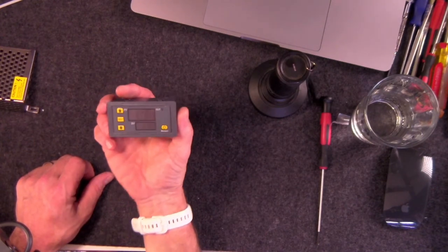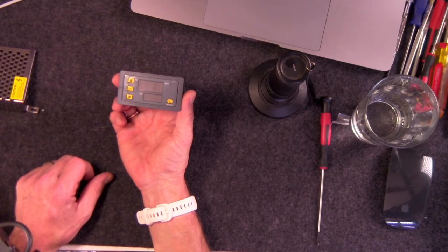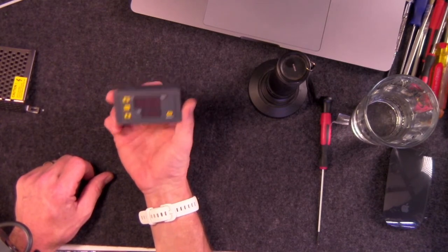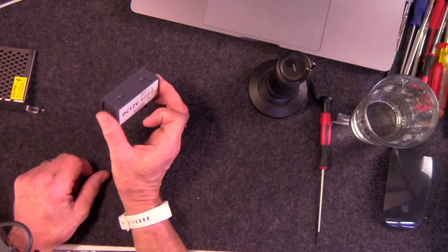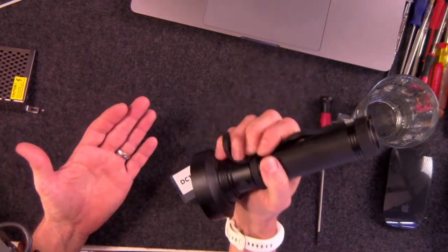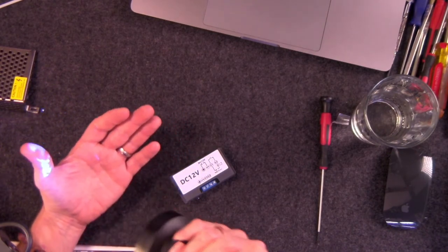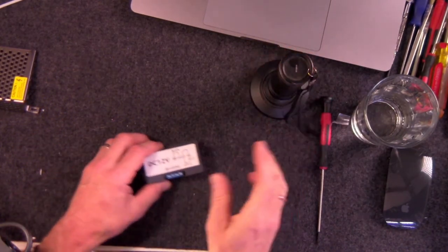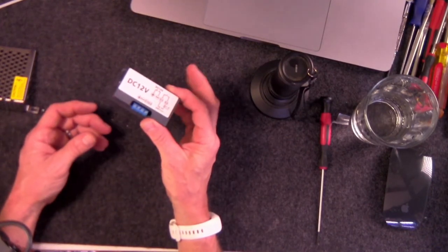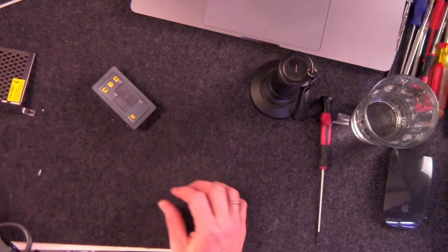Your timer's back together, and in about 45 minutes to an hour, that'll be totally dry, ready for action, ready to be put back together. It's totally fine, ready to go, as long as you don't touch it. I did. That's why I glow under a black light, you know. That's what happens when you do it all too quick on camera. But as long as you don't touch it, you can put it back together and just let it sit there and dry for a while, and then in an hour it's good to go. So that is how that works.